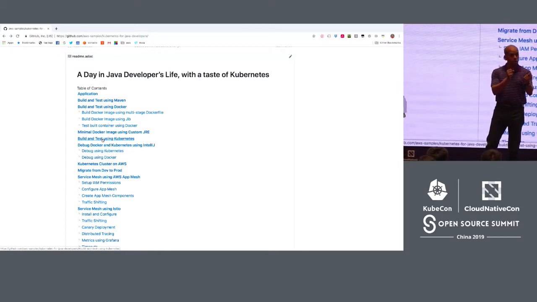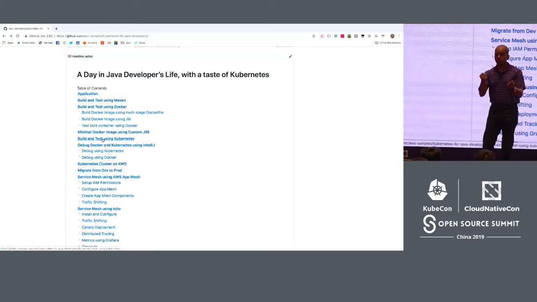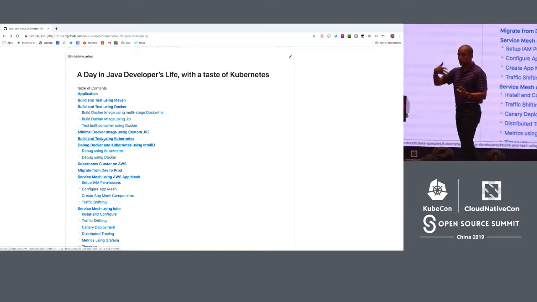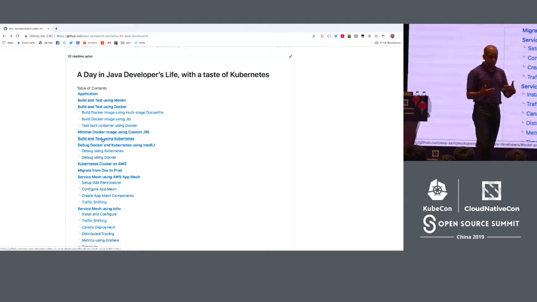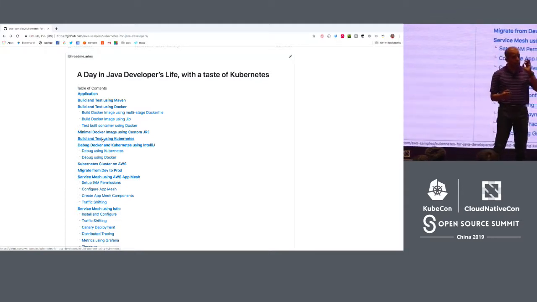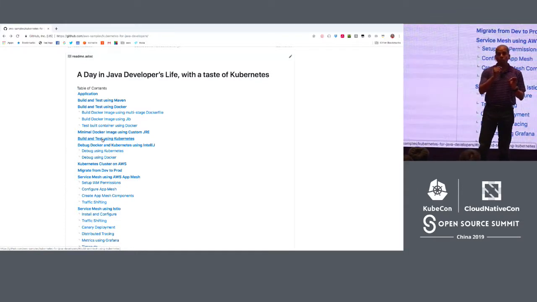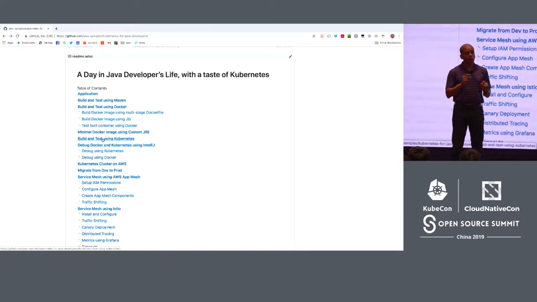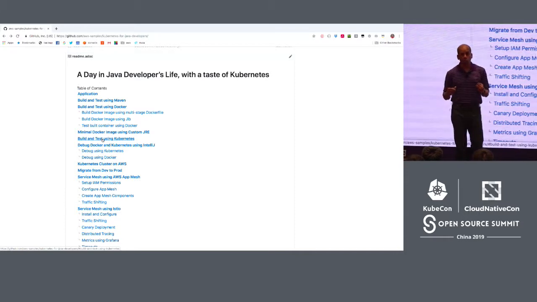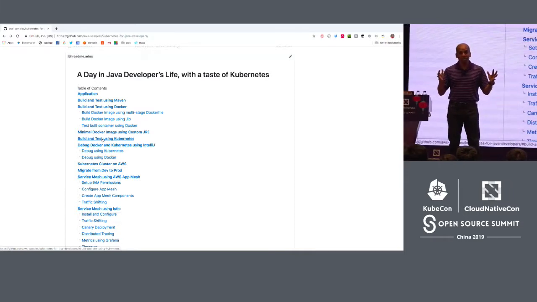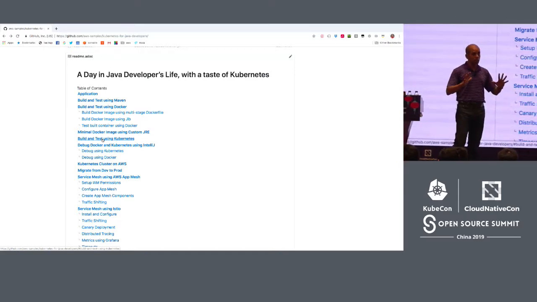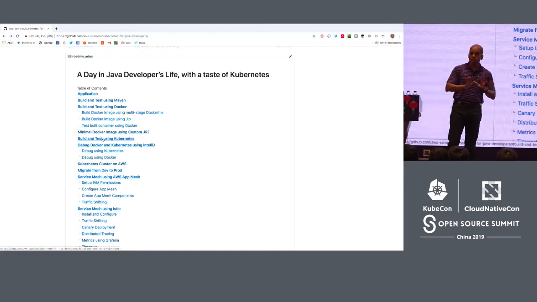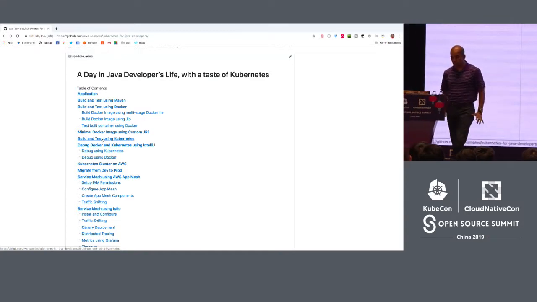So a pod is typically created by a deployment, because a deployment is a declarative way of saying what the pod needs to have and how many replicas it needs to have. So what you say is, take this deployment, the deployment will create the pod, the pod will have the container, and how many replicas of the pod that you want. And all of those are essentially your resource descriptions in Kubernetes that you need to create. So you need to understand what the schema looks like, and then create your resource description accordingly.